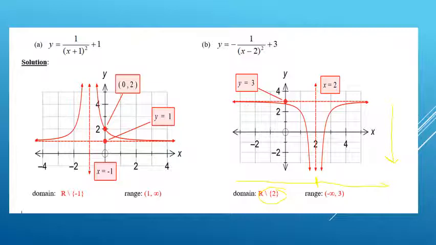So when we write a range or a domain using interval notation like this, we always do the most negative value first. So this is going down to -∞, so I write -∞ first, comma, and what goes upwards goes up to +3. So we always say from the most negative to the most positive in that direction. So that's the range there.